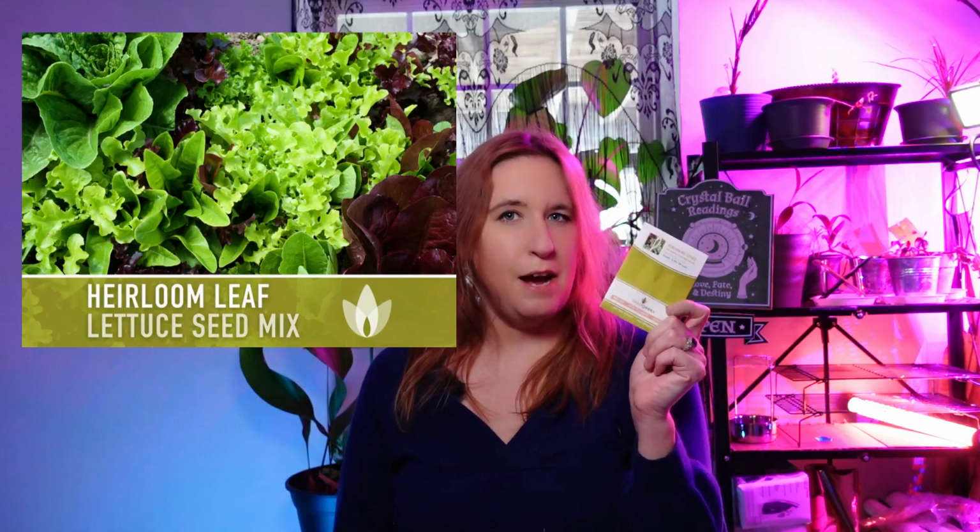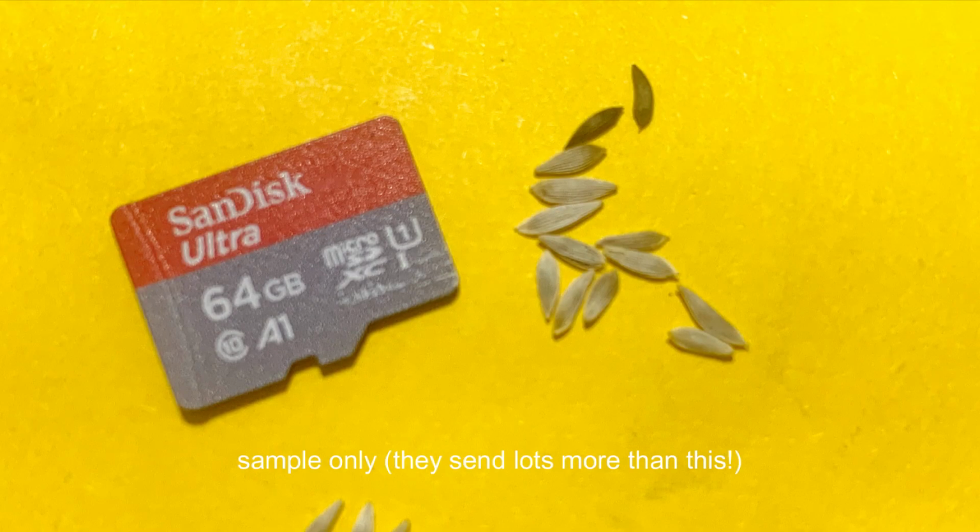Number one, Heirloom lettuce mix. And I'm going to show you a picture of the seeds now. Five favorites in one delicious mix. So I got these because I have a stacked planter that I love, and that's usually where I put all of my veggies and things, or my best intention veggies, because I always want to make my own salads and then I forget that I have lettuce outside and never make my own salads. Hope springs eternal with my heirloom seed mix.